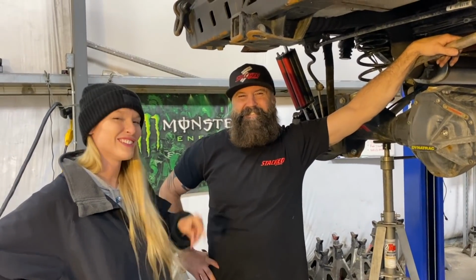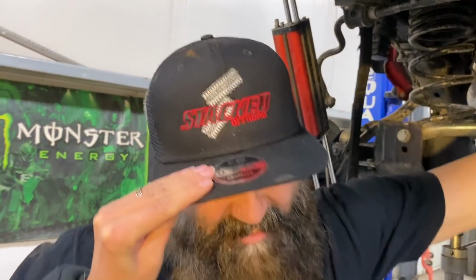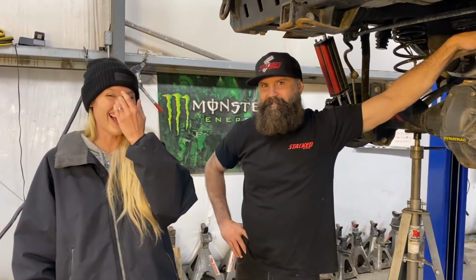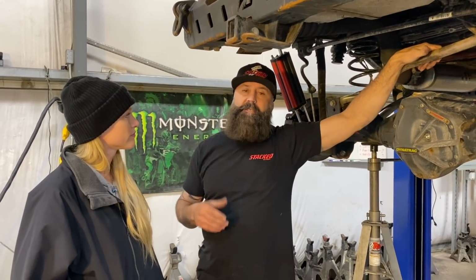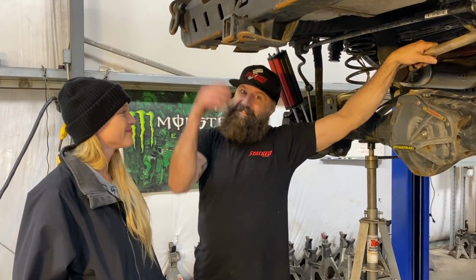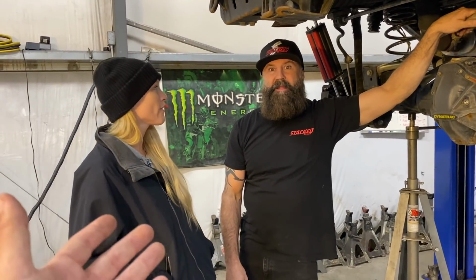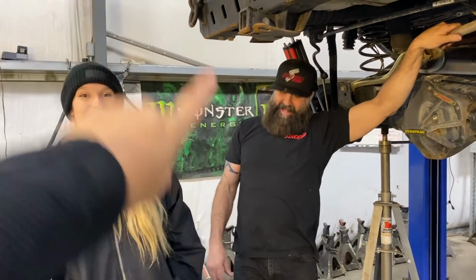North Carolina, and then I saw he's wearing some good, look at Stacked Off-Road. That's right, get jacked and stacked with Stacked Off-Road. Yeah, so I own Stacked Off-Road, and when JP has these projects, I just like to be involved, so I raised my head and said, "Hey, can I come help?" Because we talked about doing some stuff with you at the shop, but we just haven't made it to North Carolina yet. And then we show up, and 100% honest to God, I did not know this guy was going to be here.